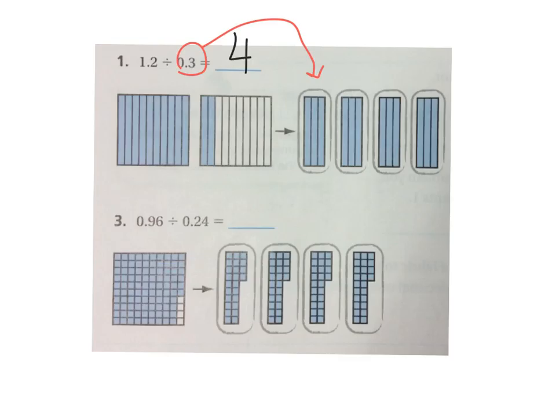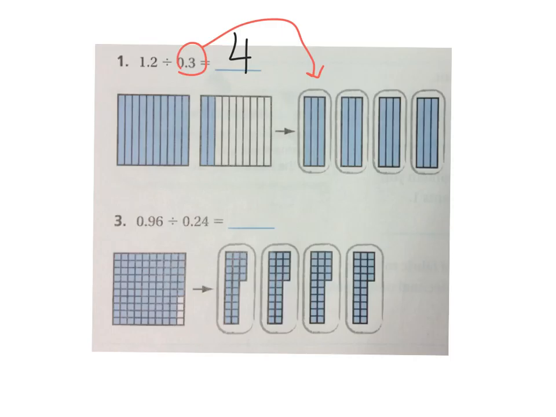All right, let's take a look down here. They've modeled the dividend. 0.96, or 96 hundredths, is right here, right? How do you know really quickly, without counting each little square, that this is 96 hundredths? Liam? 96 hundredths is 4 hundredths less than 1 flat, and 4 hundredths are not shaded in. Right, so you can see really quickly that there are only 4 hundredths not shaded in, so this must equal 96 hundredths. Would you agree?